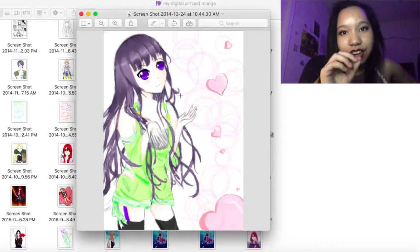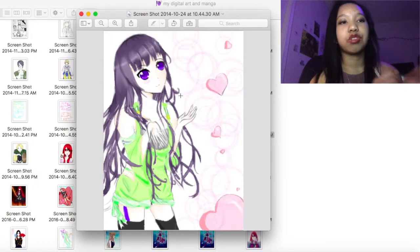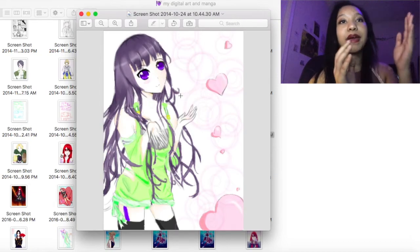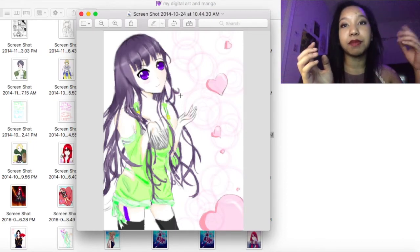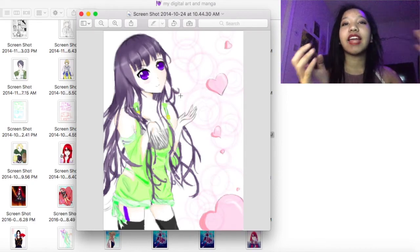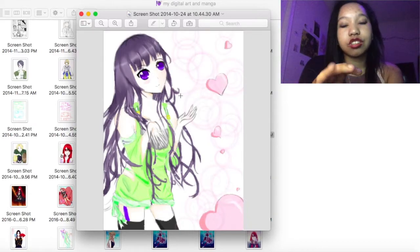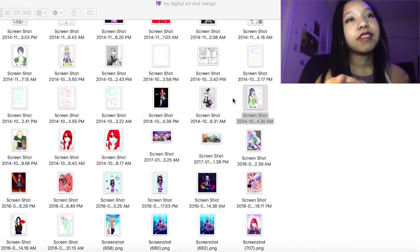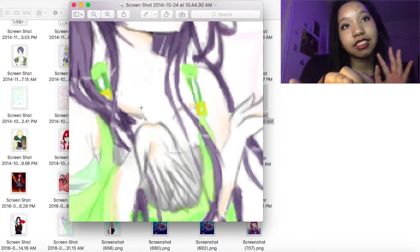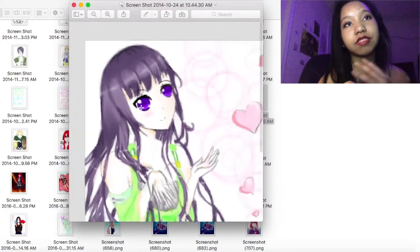I would spend hours — I still spend 12 to 13 hours on drawings, including the time coming up with the idea and finishing it. For my speed art recordings I usually skip the sketch part because that takes a while — sometimes I have artist's block and need to mess around until I find something I want to do. This drawing is really messy. I didn't know how to shade or color back then — just really bad.